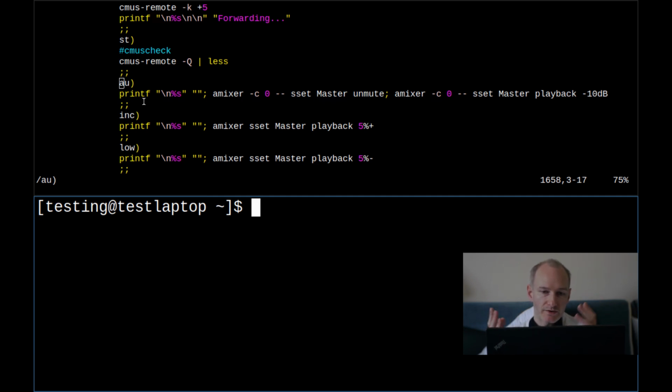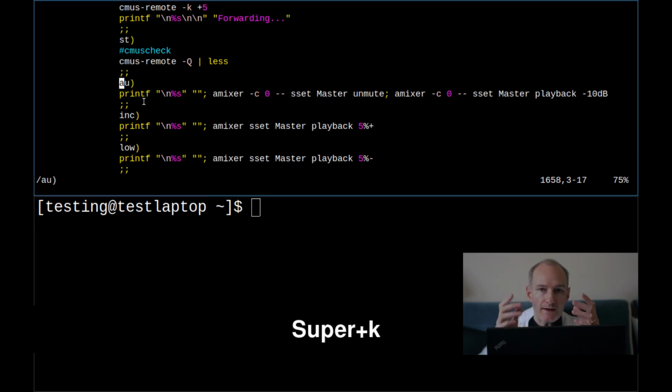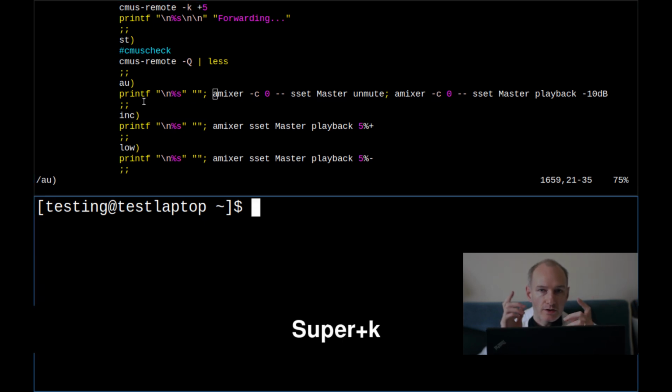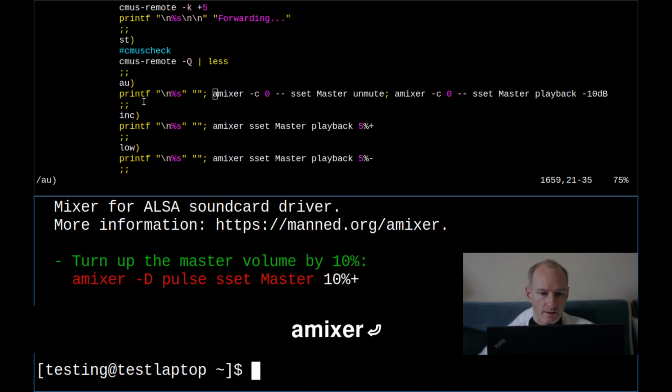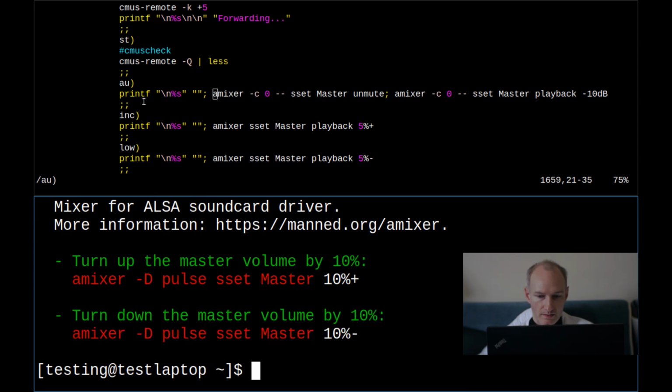The other thing that was installed was amixer. And if we look here, I have some one-line shortcuts that I've used in the past and still technically use. Ignore the printf stuff here, but let's actually look at how this works. I will just give you a heads up if you want to look up some amixer commands. Let's come out of that a bit.